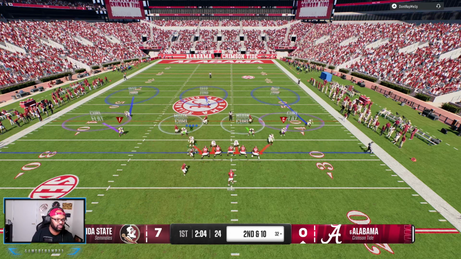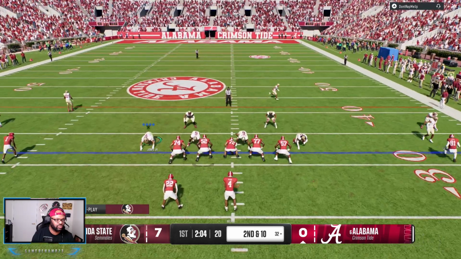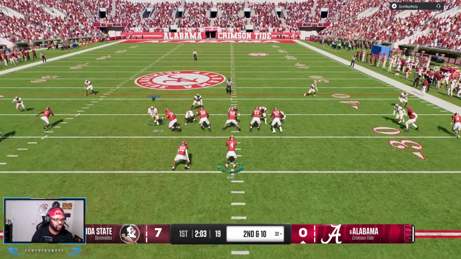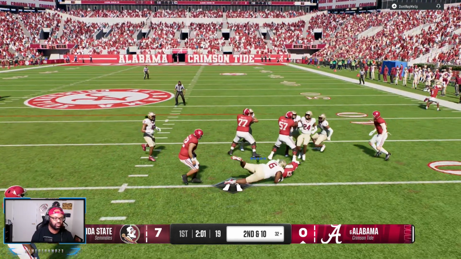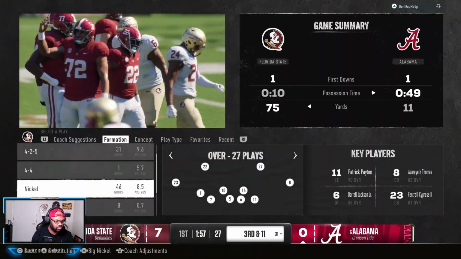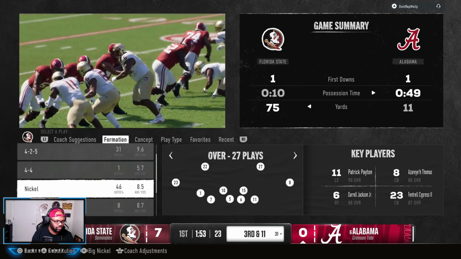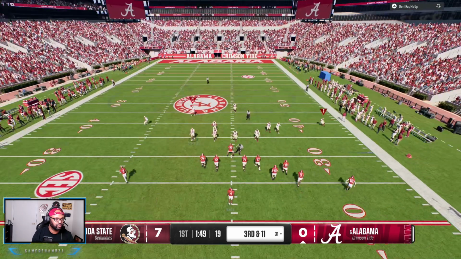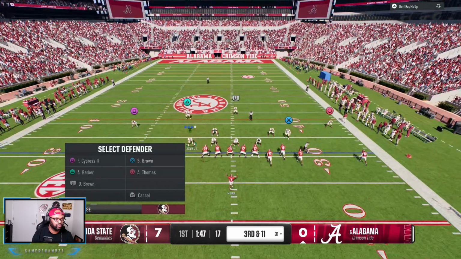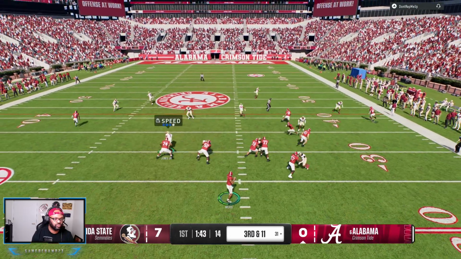We can also do this into the Nickel Over. We can have the Nickel Over and the 4-2-5 Under look absolutely the same. Because you have these defensive tackles when you're running the 4-2-5, and when you're recruiting in Dynasty, and also when you're playing online, you want D-tackles that can eat up space and can get off and shed blocks very fast. So it's very important in the 4-2-5 defense.